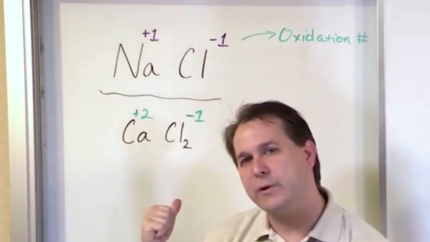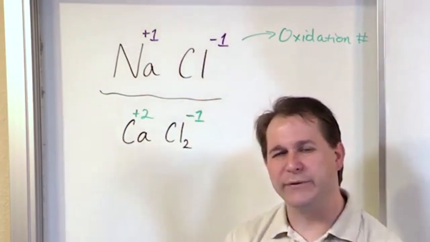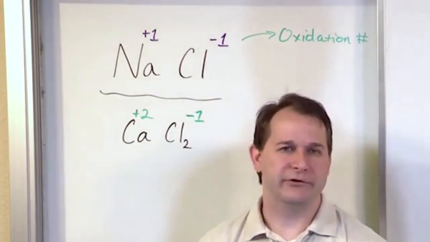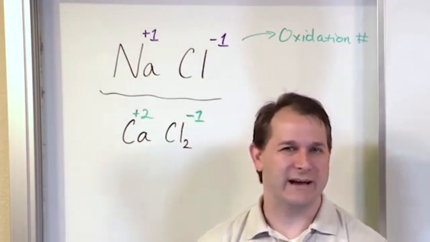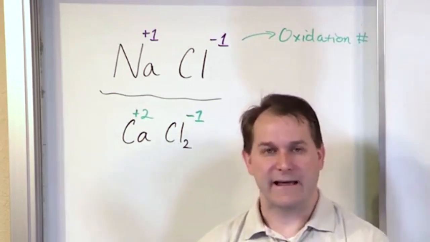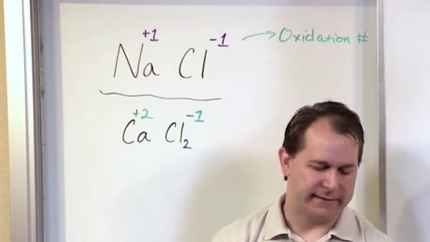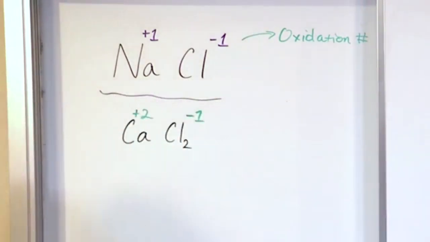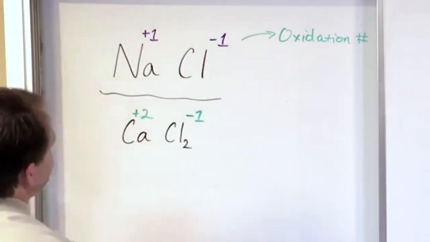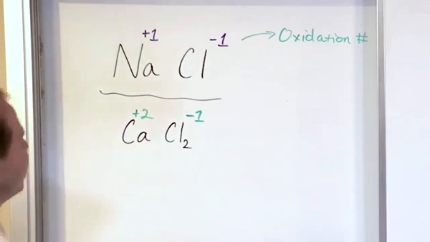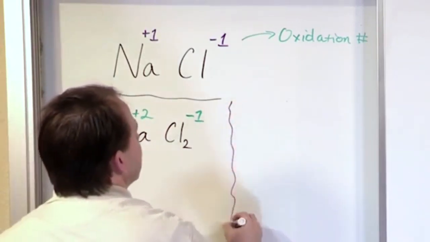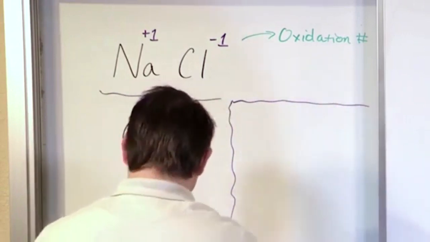So for these simple 2-element compounds that are real simple, that are things we do a lot, it's pretty much going to be the charge that you read right off the periodic table. But there's a priority pecking order to writing down these that we need to learn. One more thing I want to tell you before we show you what that is, kind of an aside that I want to make sure to point out to you.